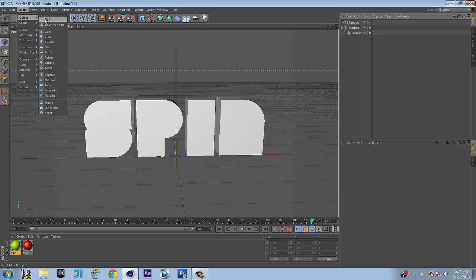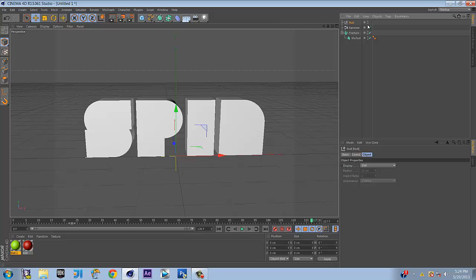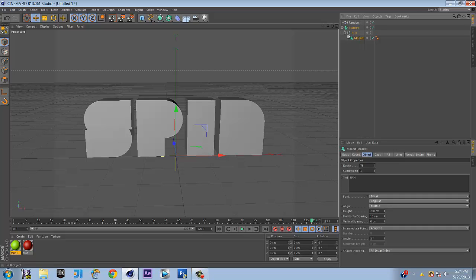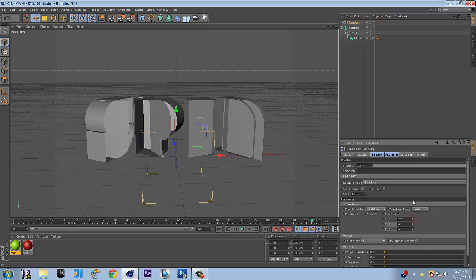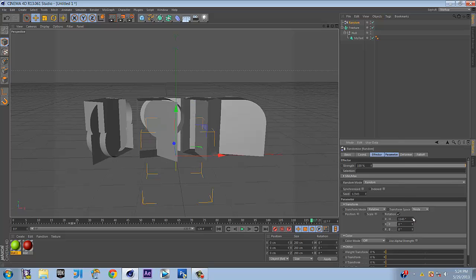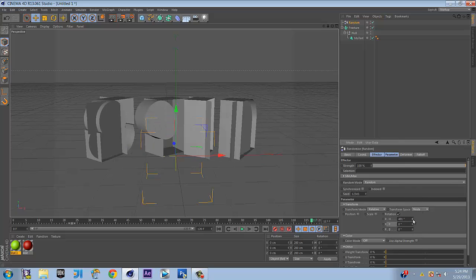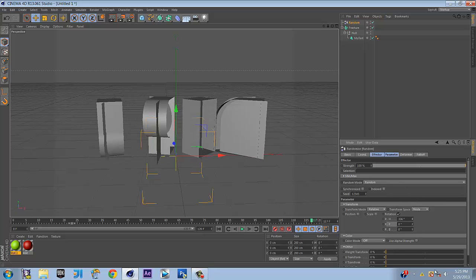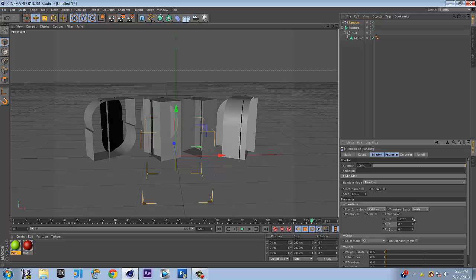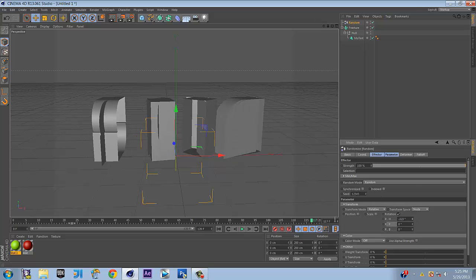So if you ever have that problem, guys, just throw in a null object and throw it inside this little group that we got here. Make the MoText a child of the null object, and if you go back to random, as you can see, this animation is now going to work out for us. To be honest, I really don't know why it works out like that, but I guess it works, and that really solves a lot of questions and answers.